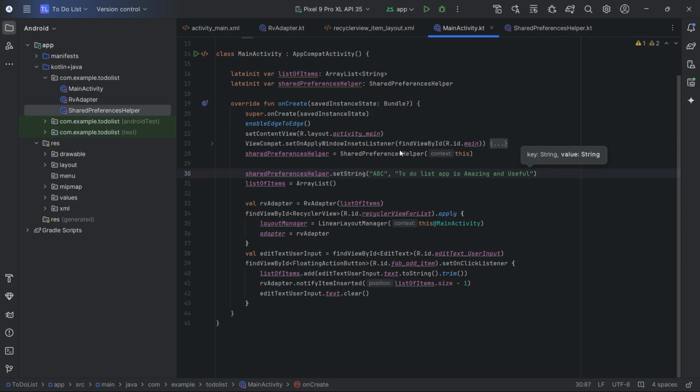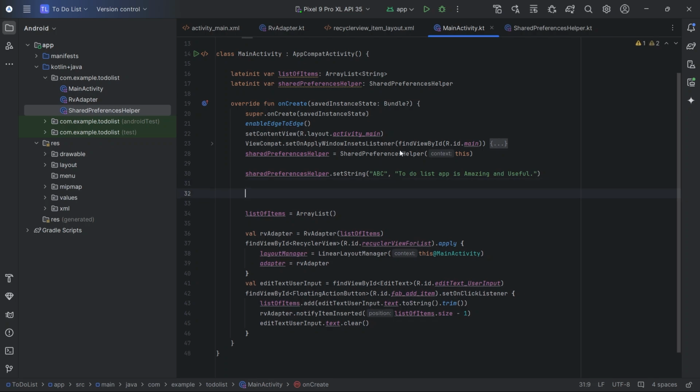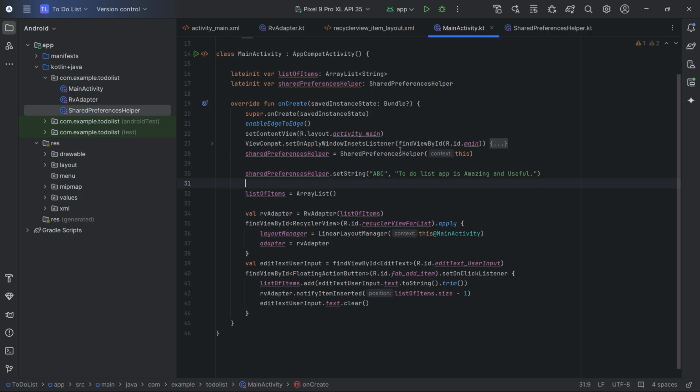Okay, and this will be stored, and then we will print it in our log to check if it really works. Let's make it print the data from our button click.